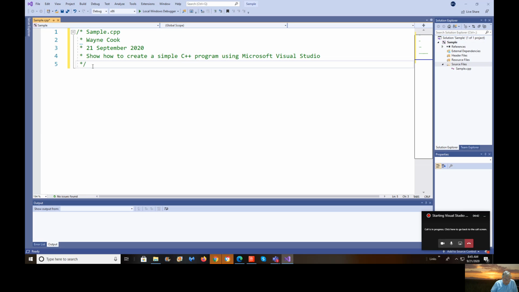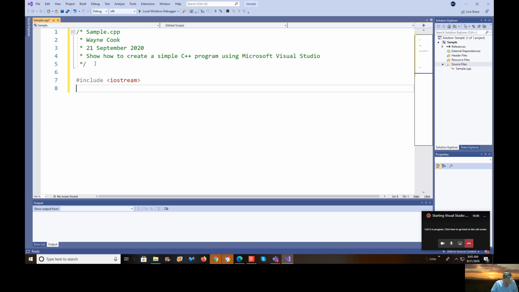Notice all the errors go away. Then I need to include a file. And then the iostream is the one for doing input-output.